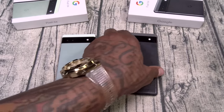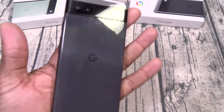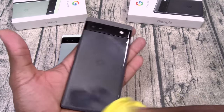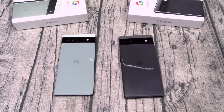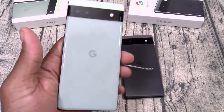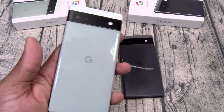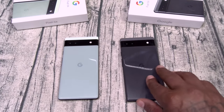Next, now I got OCD, this is kind of petty, but look at the back of this phone. I hate the fingerprint magnet phones. Like, these days is over, all right? Everything now is eco leather, frosted glass, matte finish. I don't like these fingerprint magnety phones. Okay, I don't like that.